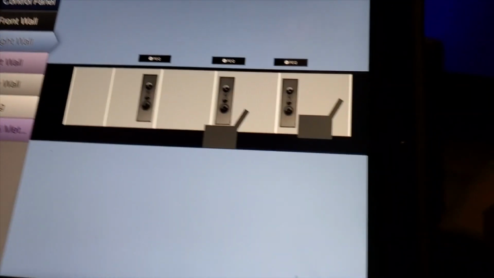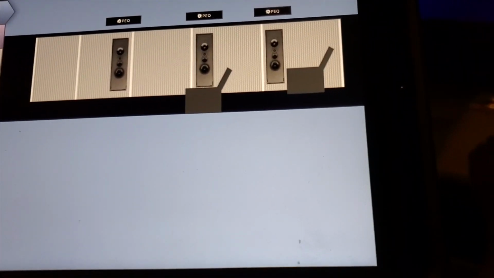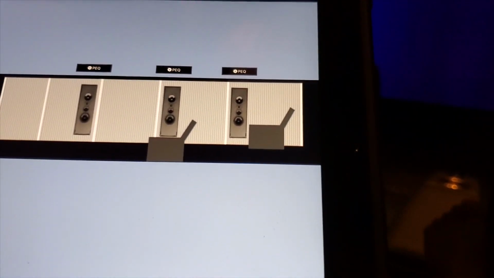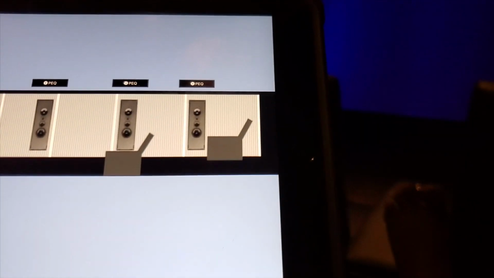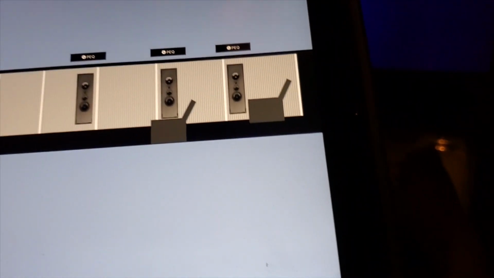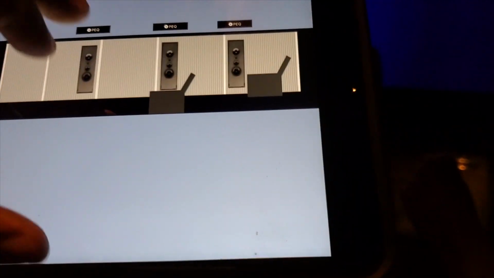Now this is what the right wall looks like in the theater. Literally, go to the right wall, and then I have the speakers placed exactly like this. Okay, and they're behind the panels. I have representation for the light strips here. And then the seating placement is also accurate. All right. And same exercise. Hit PEQ, and then you modify the values.